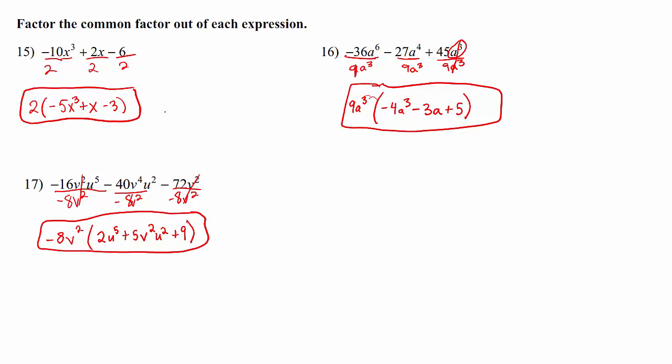By the way, if this had been an 8 right here, and that would make this cancel out completely, we would want to put a 1 in this place instead of nothing, because we have to show that there was something there. We're dividing and we say, oh, that equals 1. It doesn't equal nothing if you have something like 8v squared over 8v squared. That's not equal to 0. It's equal to 1. So keep that in mind if that happens to you.